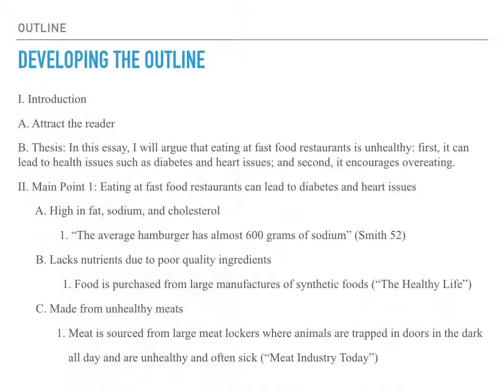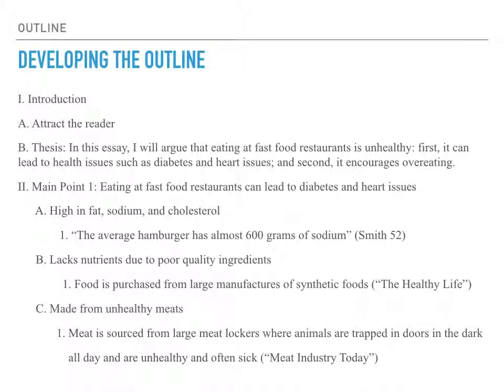Then I have my second subpoint, B: it lacks nutrients due to poor quality ingredients. And then I have a little summary or paraphrase here from an article titled The Healthy Life: food is purchased from large manufacturers of synthetic foods. Obviously it's from some kind of article online because it's in quotation marks in my in-text citation. So this is a summary, but it's a piece of evidence that's going to support that claim.